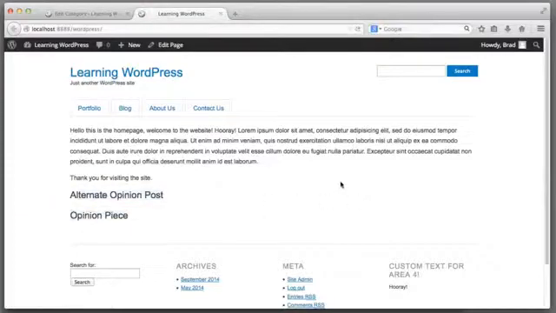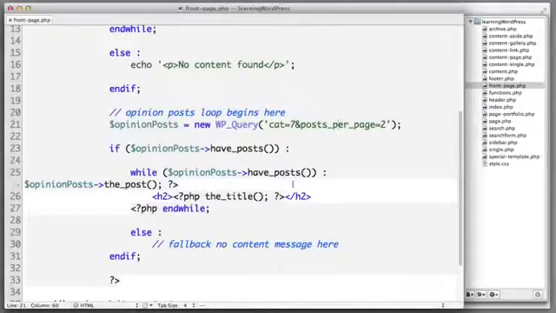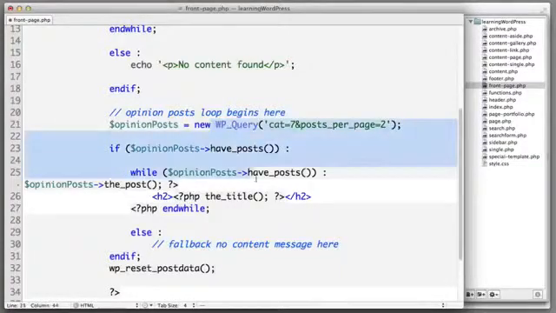Now before we worry about pulling in the 2 most recent news posts, there's something that I probably should have showed you earlier in the lesson. So there's a habit that I want you to get into. Anytime you set up a custom loop using WP Query, at the end of the loop, so after the end if statement, I want you to run wp reset postdata. So what this function does is it prevents our custom WP Query loops from ever disrupting the main natural URL-based loops that WordPress runs on its own.